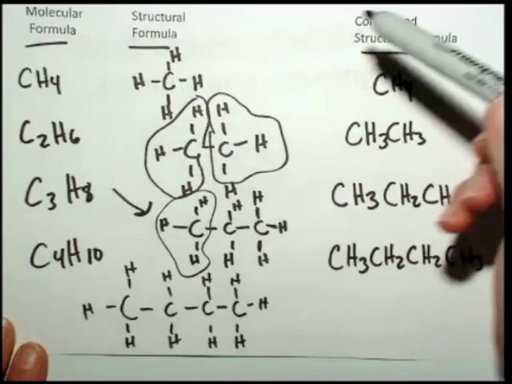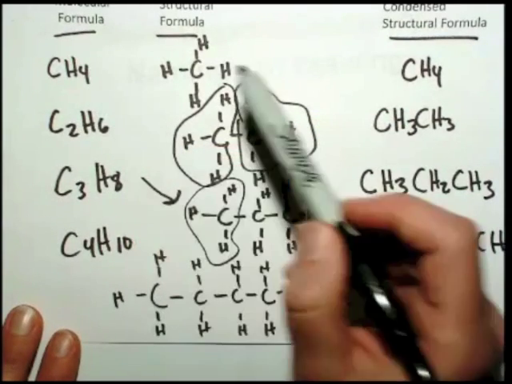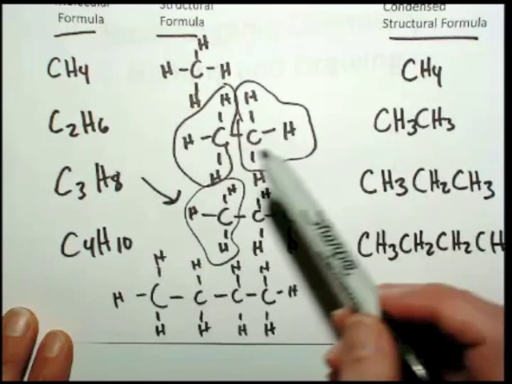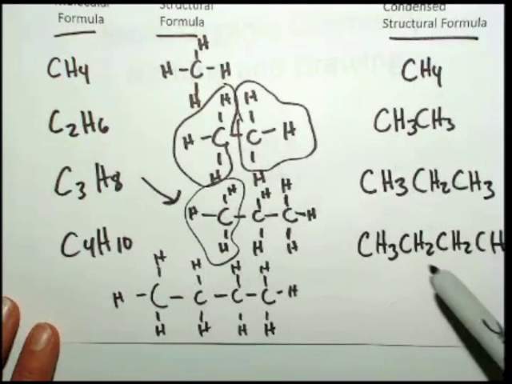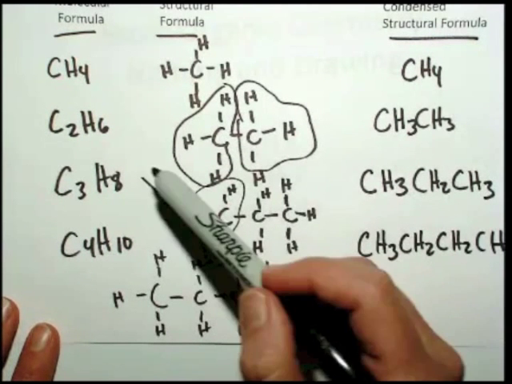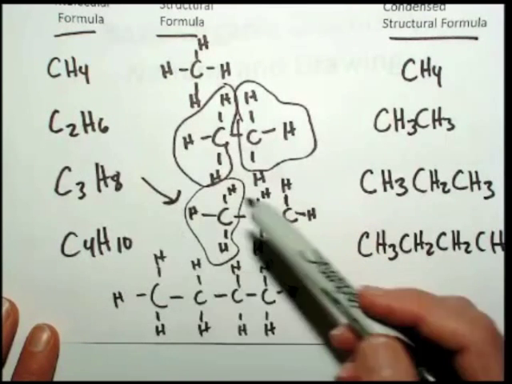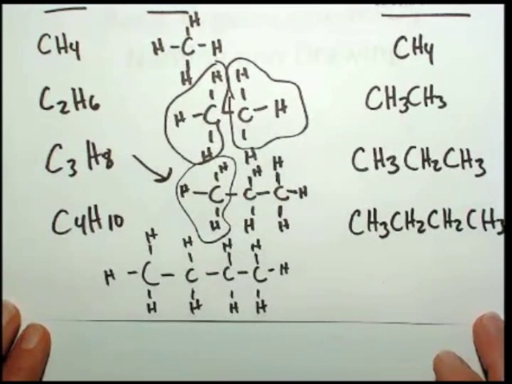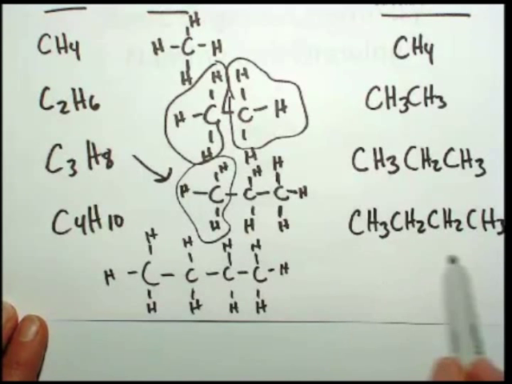All right, so that's different. The condensed structural formula is different than the molecular formula. It's sort of a hybrid in between the structural and the molecular formula. It gives you some indication of what's going on with the structure, as well as which atoms are in the compound, but it's written like this if you're putting it in a line of text or something like that, you need to save space.